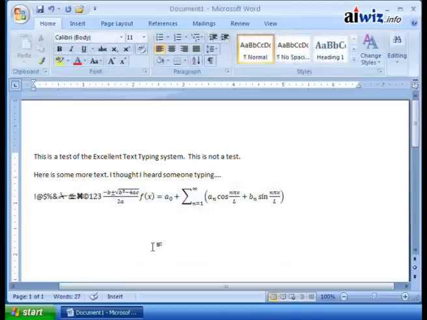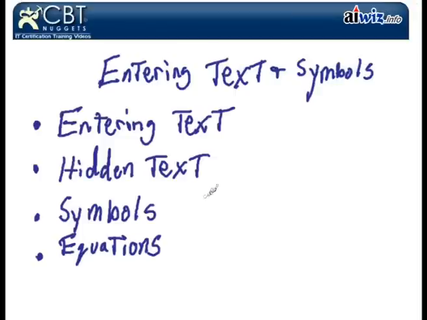So here's how we insert text, symbols, equations, and even hidden text. It's very important for us because we're going to be using this obviously on a day-to-day basis, and we want to make sure we know how to get something on the printed page. We took a look at some fairly cool things, some simple things like entering text, utilizing overtype and insert and moving the cursor around. We also saw how we can add some hidden text, maybe something that we need to just say to ourselves and not something that needs to be printed out at any point in time, but part of the formatting. Hey, this is why I put this in here, or whatever you need to do.